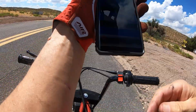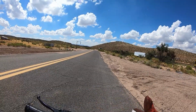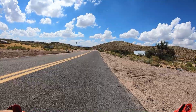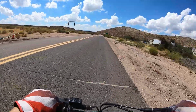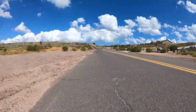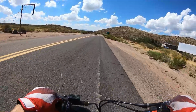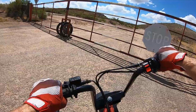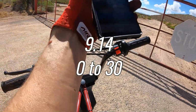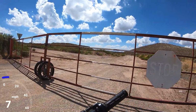Again. All right, let's knock out a 0-30 real quick. I think I have to do about a 7.5, I think. 0-30, 179cc snowblower engine with no exhaust. Okay, that's what we did. A 9.14. So it's definitely slower from 0-30. Let me try that again.